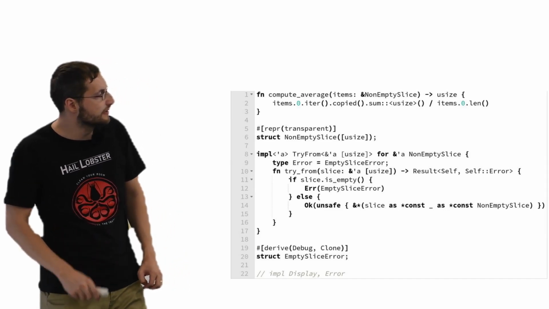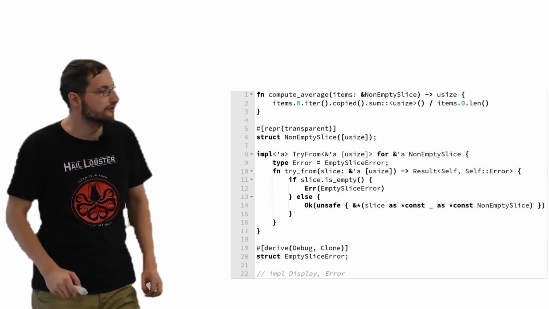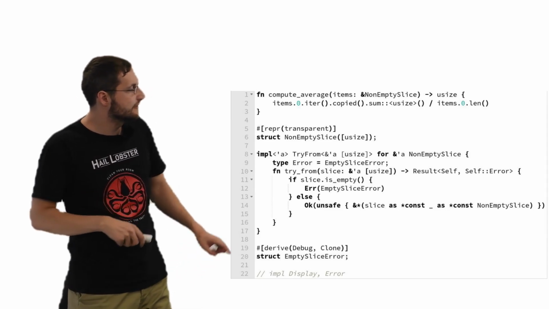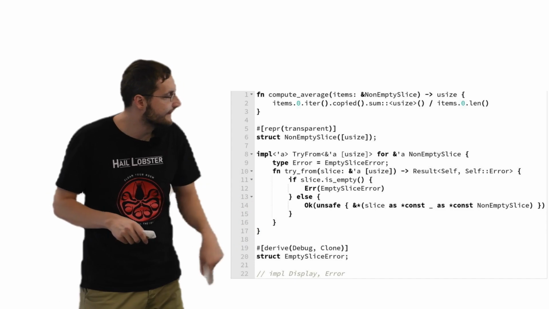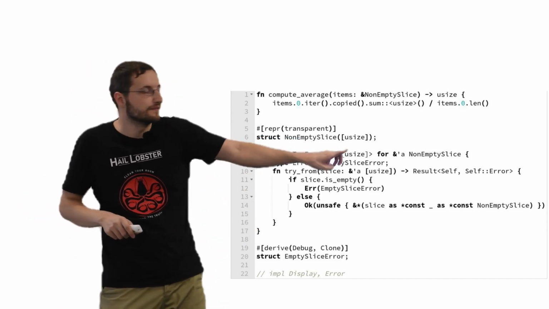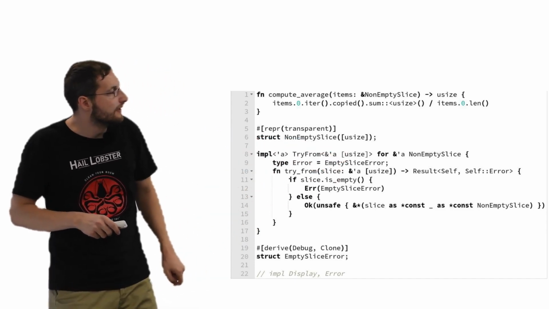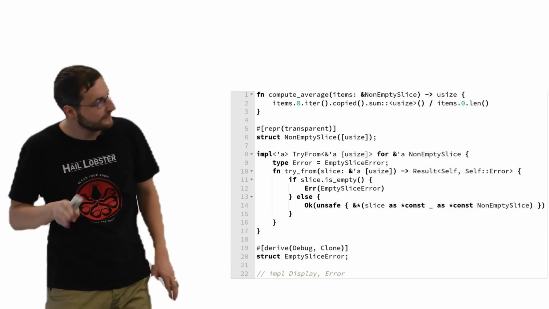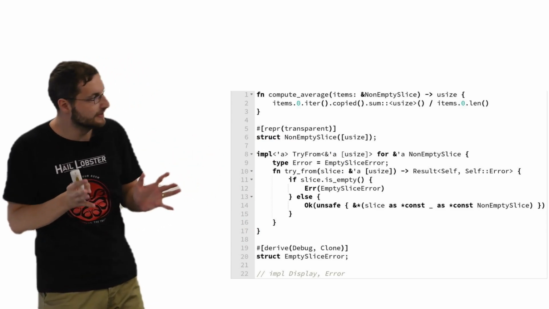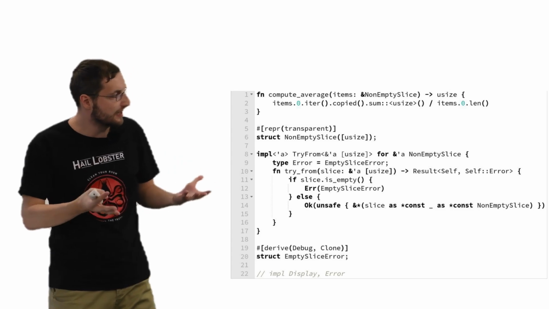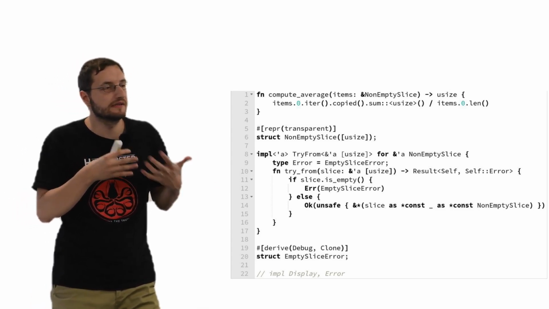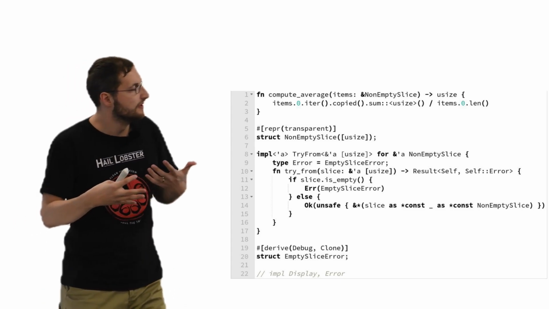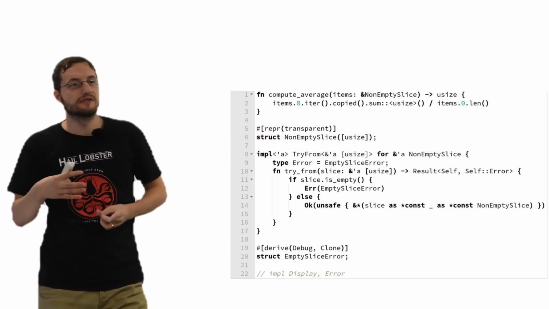What you can do instead is use a so-called new type. This is also kind of a special technique because it uses a bit of unsafe to have an unsigned non-zero type, which is kind of advanced, but the idea still stays. And the idea is to create a type that cannot have the value that this function considers invalid.